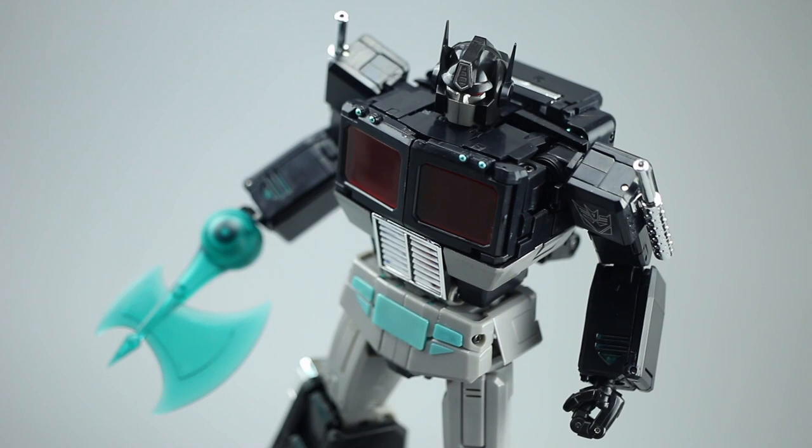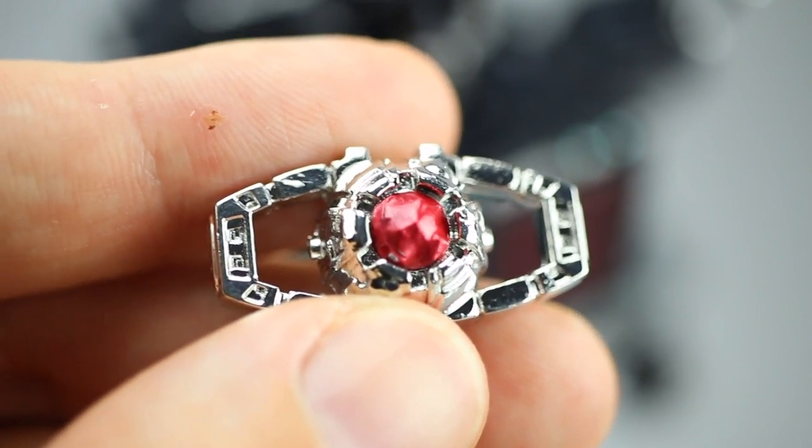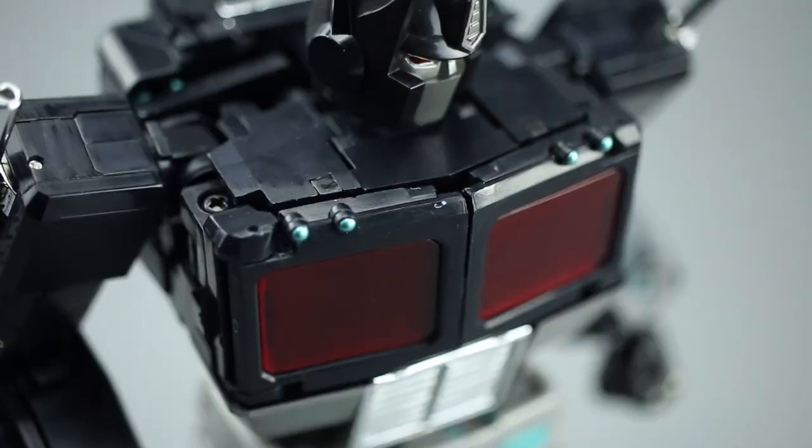But still, this one does look kind of nice. Maybe it's just the colour or the fact that it looks quite menacing on this particular paint scheme. But yeah, it looks fun. And of course, last but not least, we have the Matrix accessory, which is going to go right in the chest on our Nemesis Prime just here.